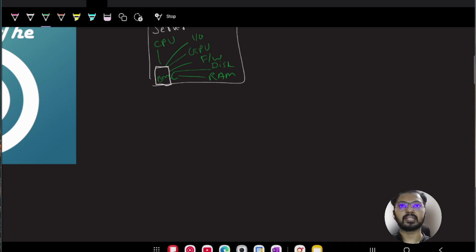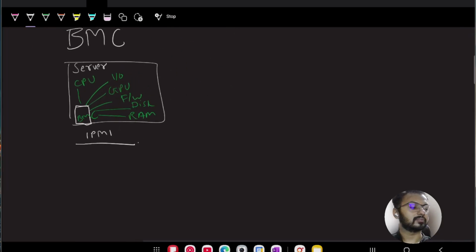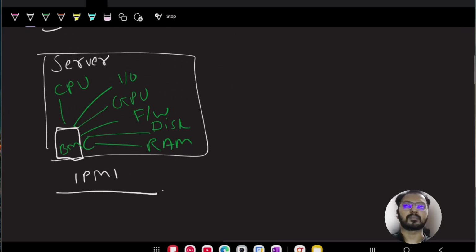And typically, the interface used by the majority of vendors is IPMI. We'll talk more about this IPMI interface later, but for now, imagine this.